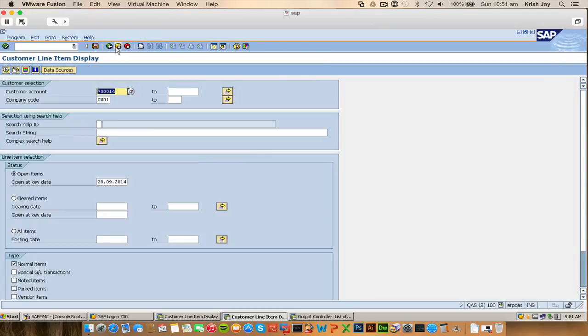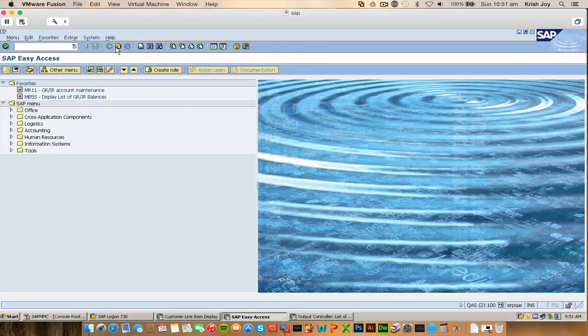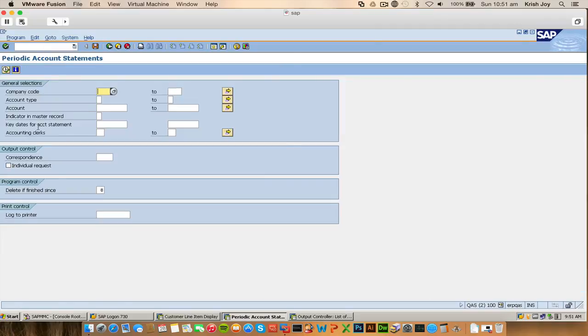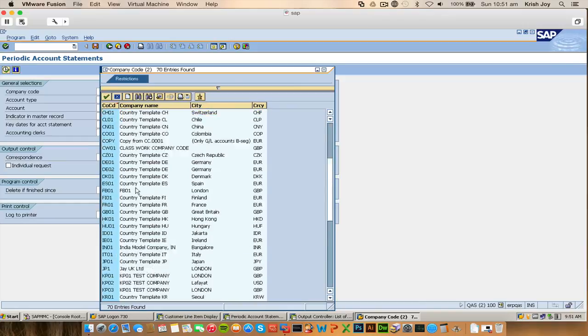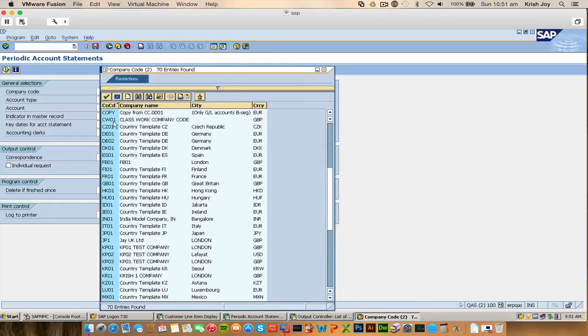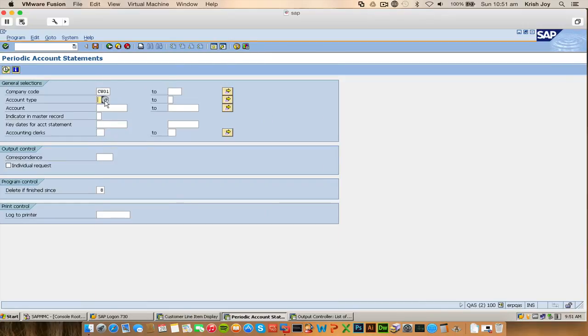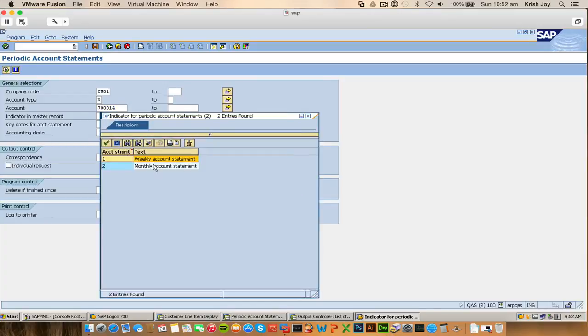Go to F.27. It's taking ages. Whatever the transport request form we are generating, just close that. Not now, whatever we generated in the past. Is there any way we can take a backup and we can delete from the system? So we can create more space for the computer.